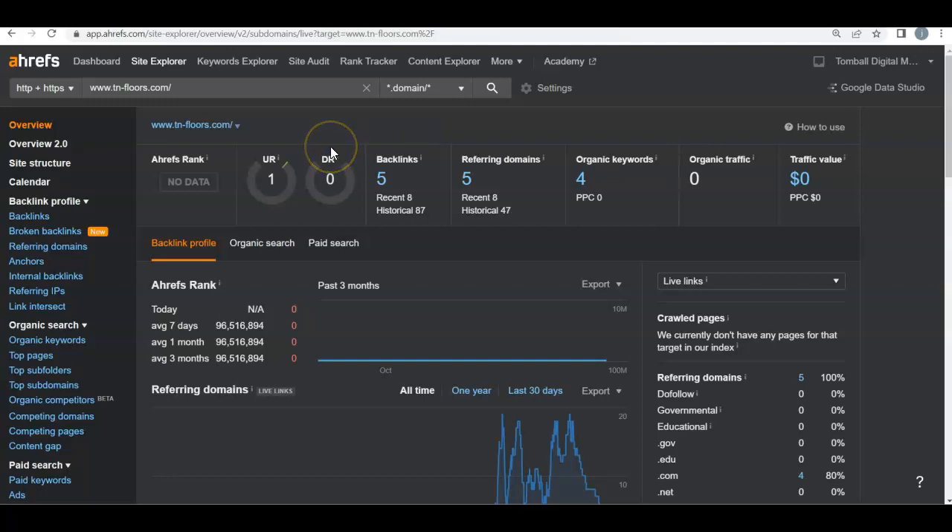Now, what a backlink is, is any link that leads from another website back to yours. And all backlinks are not created equal. For example, dofollow vs. nofollow — that's a prime example. However, even if you did have dofollow, a backlink from Wikipedia would be awful because that's super spammy. However, a backlink from a distinguished flooring blog would be great because that is relevant to your service.